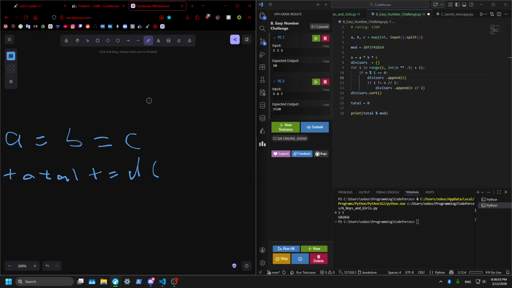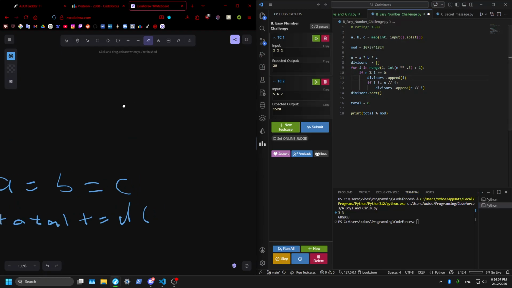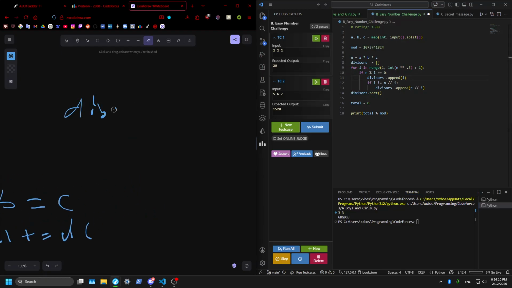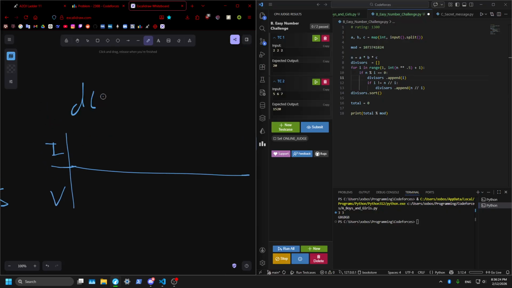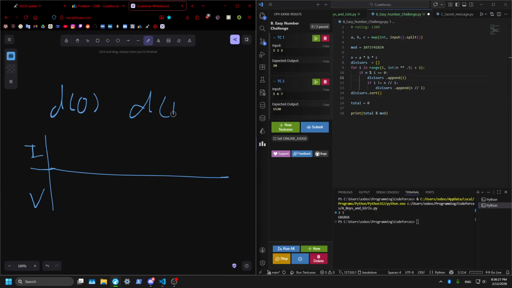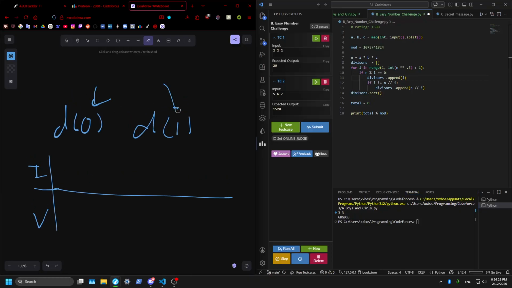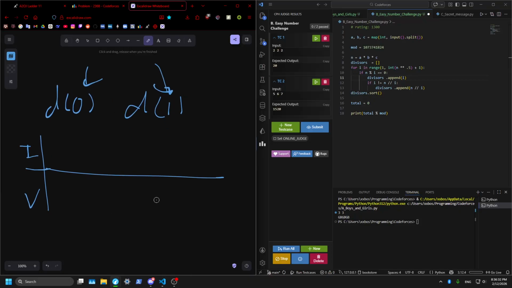What we need to do instead, okay, divisors, indexes, values, right? Our indexes need to hold like D0, D1. These are our indexes. Should pull out the total number of divisors. Your value should be a count, not a divisor. So this doesn't work, actually.